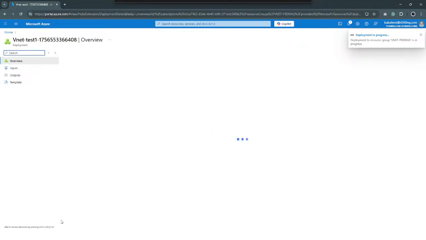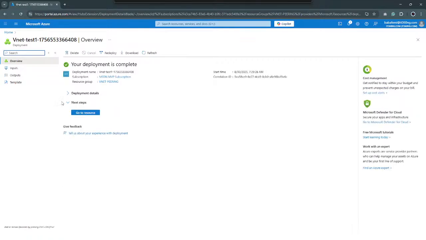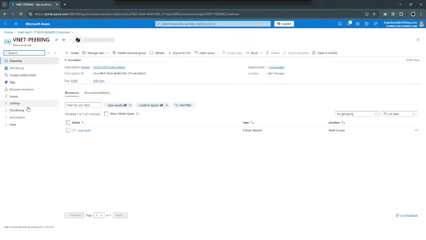If you do this, that means any other VNet with the same address space, you're not going to be able to connect. So I'm going to create 3 VNets. I'll go back to this particular resource group and create a new VNet. Don't forget we created VNet 1 already, which is VNet test 1.